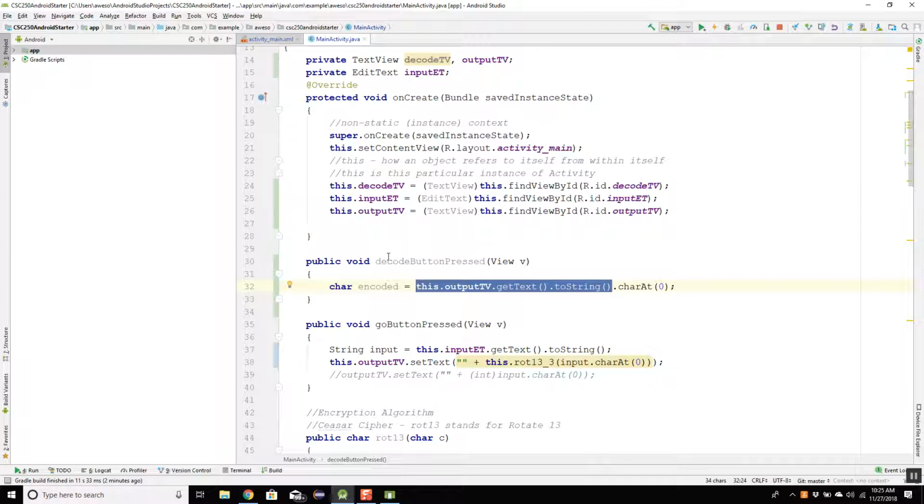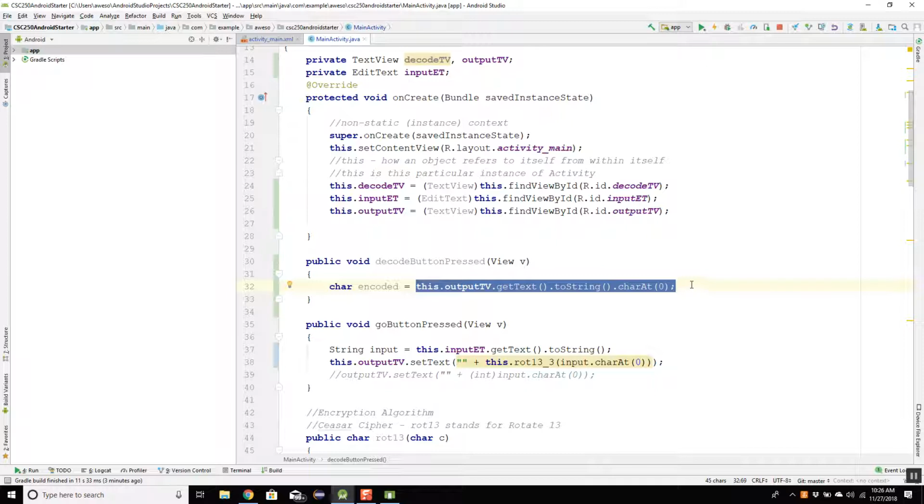Because I'm going to store this as a char. Now, I could have chosen to store this as a string, and then I wouldn't have said dot char at out here. But later on, when I want to convert it, I'm going to need to get the char out of it. So I might as well juice the char out of it initially. Everything's ultimately about needing to store a value of a certain type, so I need to go ahead and get that type. Does it make sense why I want a char and not a string here?